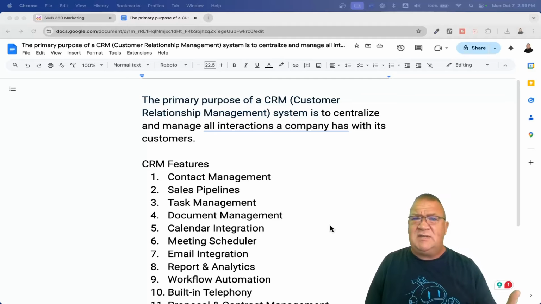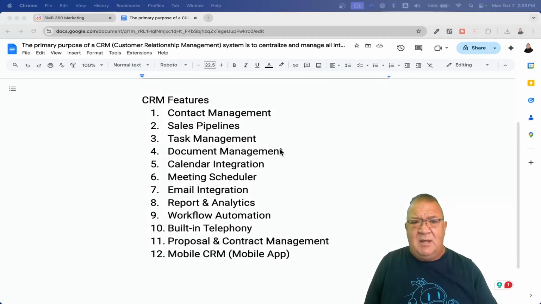So there are lots of CRM systems out there, but here are some of the core features that I'm going to go over with the GoHighlevel platform. Now I'm going to go in depth on number one, contact management, because that is really what I'm going to focus on in this video today. This isn't going to be all-inclusive regarding everything you see on this list, but I wanted to create this just to show you what some CRM systems have.